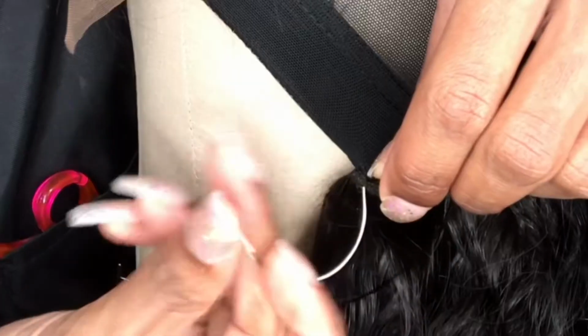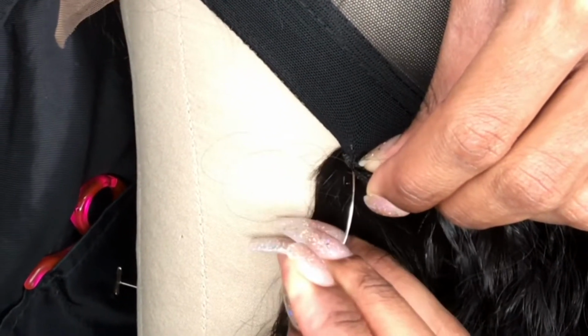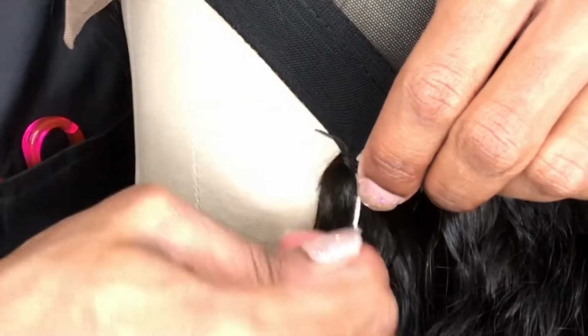And I did a real time right here just so you guys can see, this is hair that my client actually gave me to make her wig, and these tracks were extremely thick. But I made it work, you know, and I did the damn thing. Her wig was extremely flat. She loves her wig. And yeah, her wig will literally last her for years, you guys. So these are little wig secrets that I'm sharing with you guys to help you if you make wigs or if you're interested or anything.